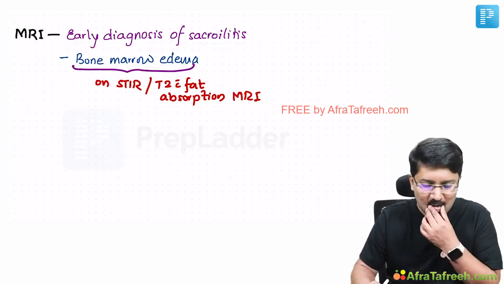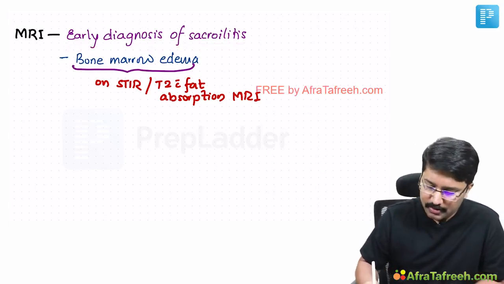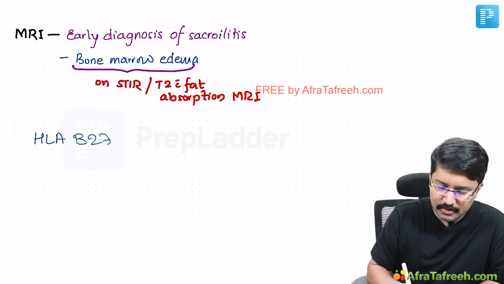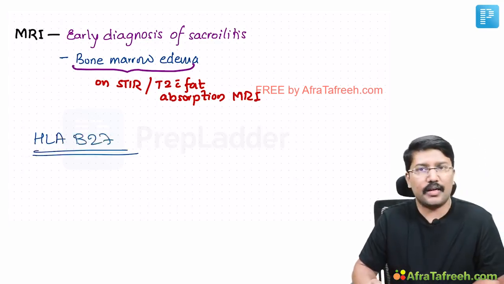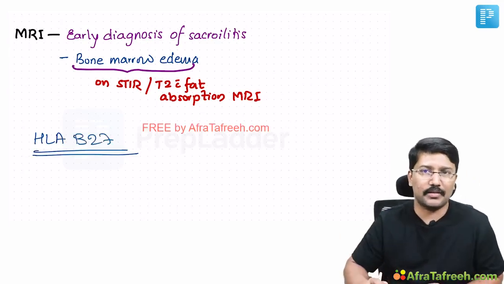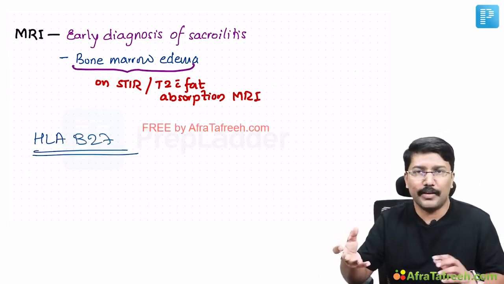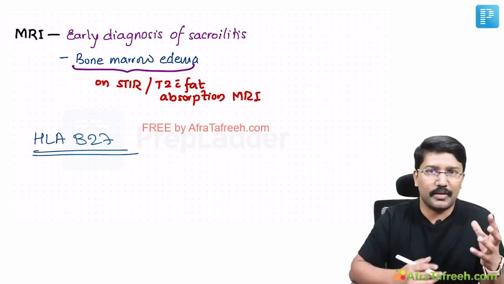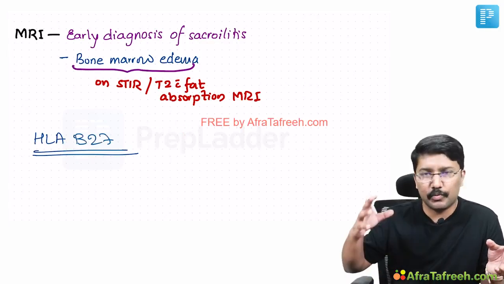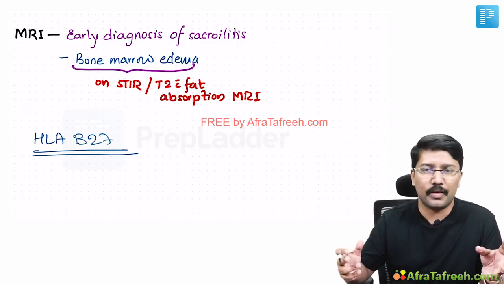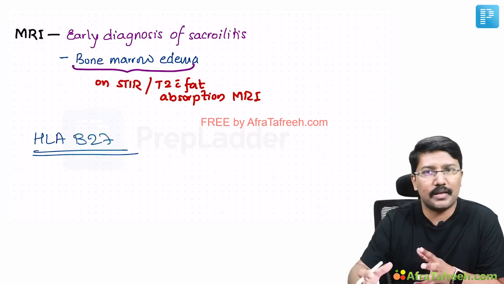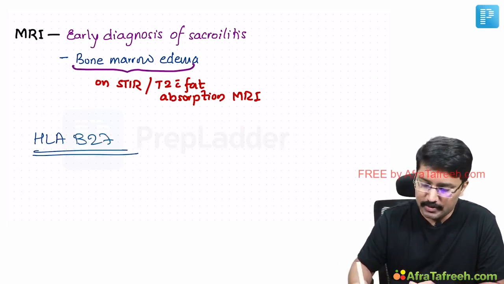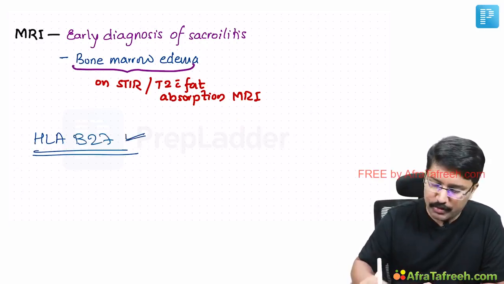Now coming to laboratory tests, yes, you can definitely do HLA B27, especially when the radiological evidence of sacroiliitis is missing. Otherwise, if you look at the classification criteria later on, you will understand that if you have radiological evidence of sacroiliitis very typical of ankylosing spondylitis, and at least one spondyloarthritic feature, that is more than enough to classify the case as ankylosing spondylitis. But in the absence of radiological evidence, you might have to go for HLA B27 testing.